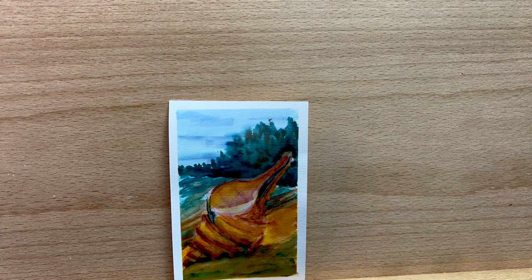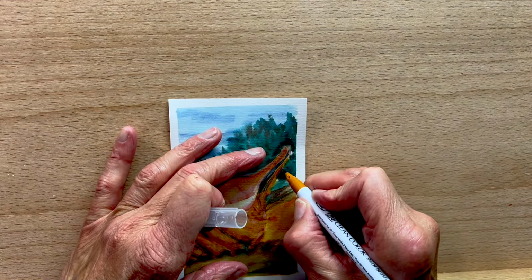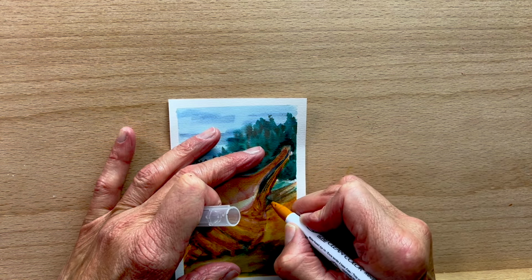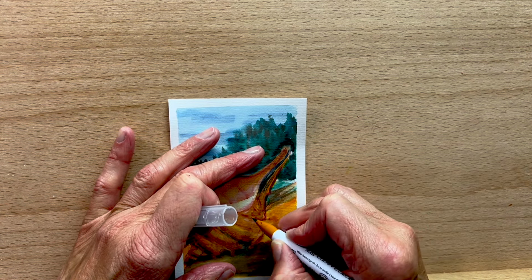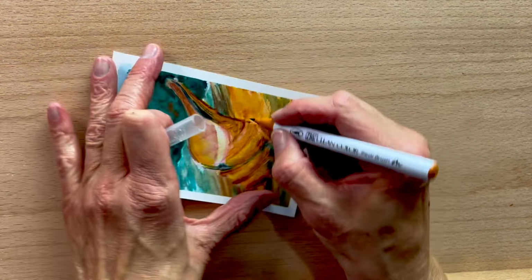I think what I want to do though, I want to go back in here and try and pull the shell away from the background a little bit. And to me, this is another check in the plus column for these Zig Clean Color brush pens, because imagine if you were painting, you had everything all cleaned up, and then you looked at your piece and you're like, oh wait, I want to go back and do some more.